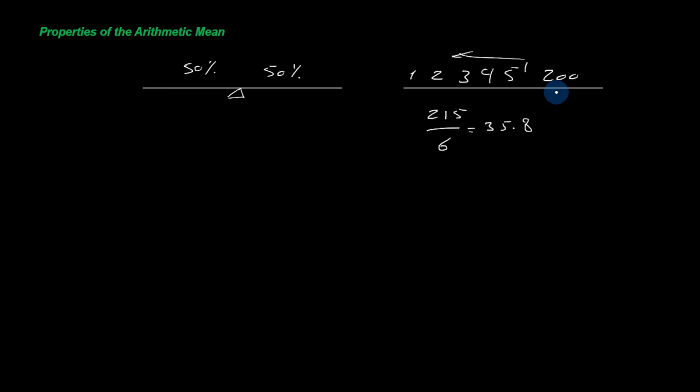So what is the arithmetic mean? To answer that, let's say this one would be our mean, and these are our observations. Now, the difference that each observation has with its mean, let's call that a deviation, meaning that we have 1 minus 35.8, then the other one would be 2 minus 35.8, and we can do the same thing for each observation. So the difference that each observation has with its mean, we call that a deviation.